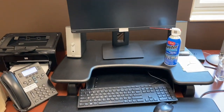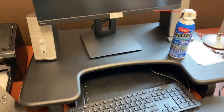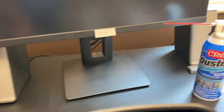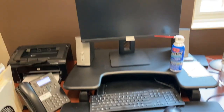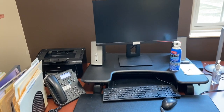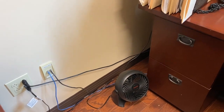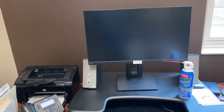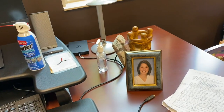Have my standing desk. This is really nice. I need 2 hands for it, so I might not be able to do it. Set the camera down. But at any rate, this standing desk moves up. I always have a fan. I guess that's always been something that I've done. I think my wife will attest to. When I drive, I always have to have the air blowing on me. Got a picture of my lovely wife.